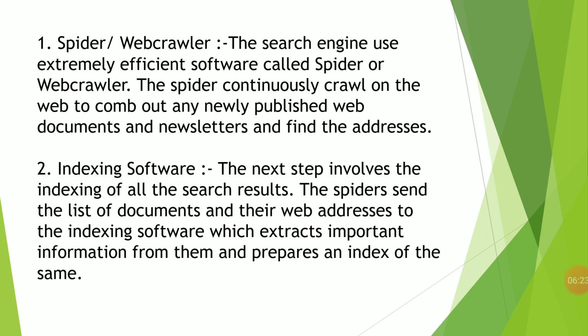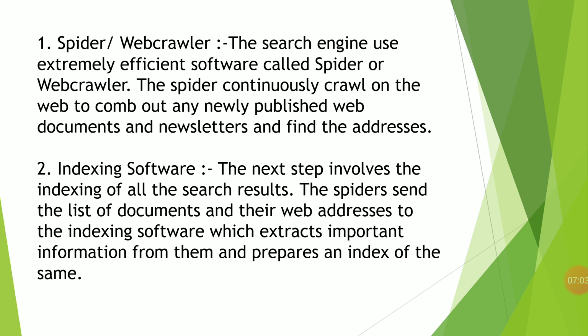The next step involves the indexing of all the search results. The spider sends the list of documents and their web addresses to the indexing software, which extracts important information from them and prepares an index of the same. This information is stored in a database and is used at the time of searching. The level of indexing varies from one search engine to another. Some search engines prepare to index every single word in a document for better search results in the future.